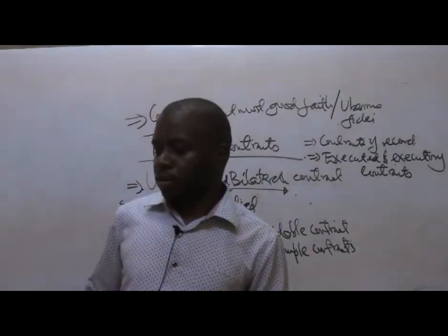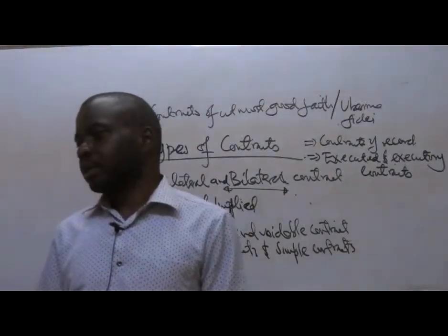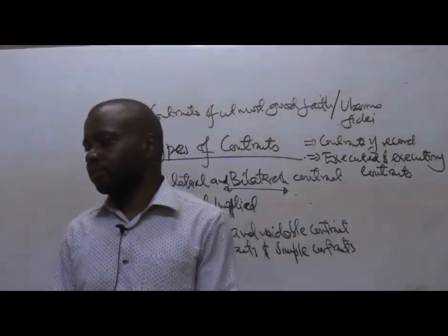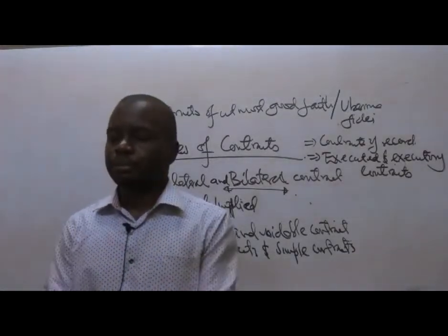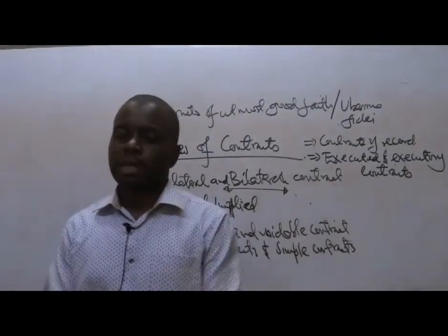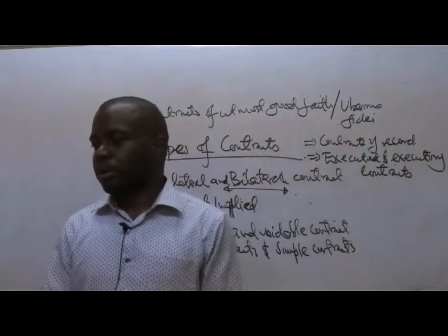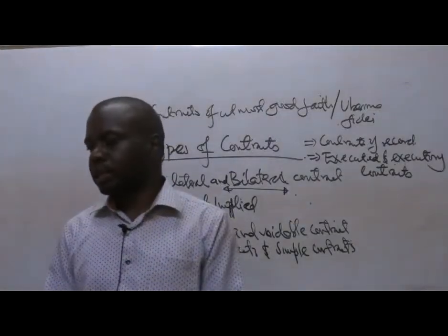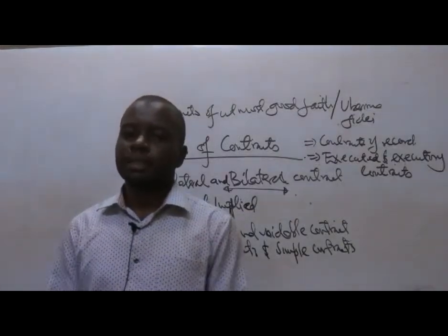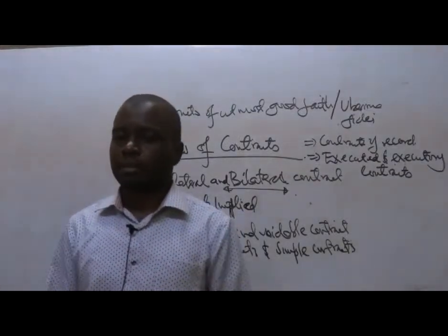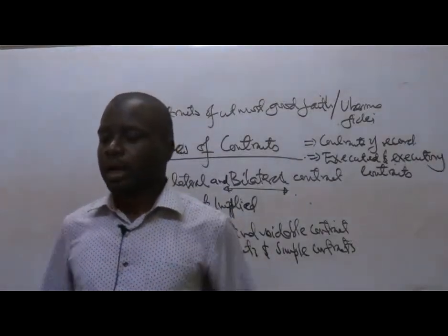Then you have an express or implied contract. An express contract is one in which the parties specifically agree about the nature and terms of their relationship. In this case, the terms are very express. They come from the parties. When you talk about an implied contract, it is basically a formatted contract that is expected to be in a particular format. You can't change that format. There's a standard way of how that contract is normally carried out.